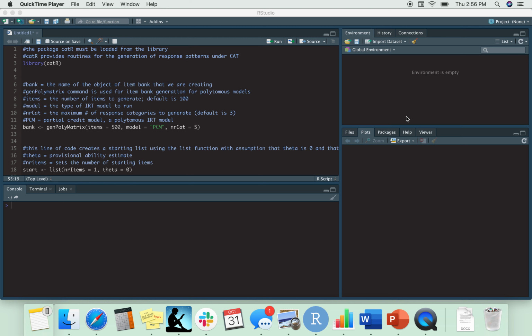So about the package catR, it offers a variety of options to generate response patterns in a CAT environment. It provides first a pre-calibrated item bank, and then by selecting all options related to CAT assessments, such as adding interim and final ability estimators, a method for next item selection, and a stopping rule. So these are the types of parameters that you can put into the CAT syntax.